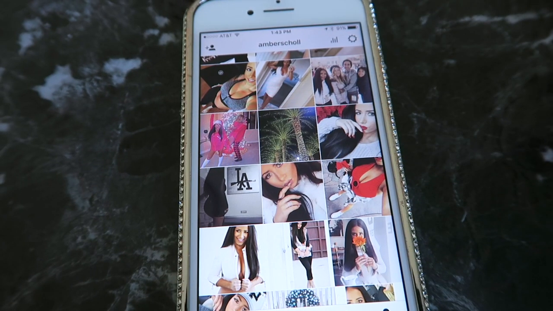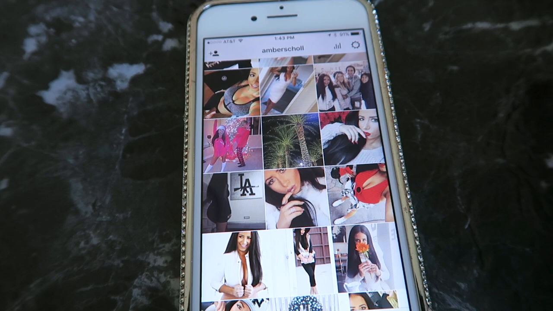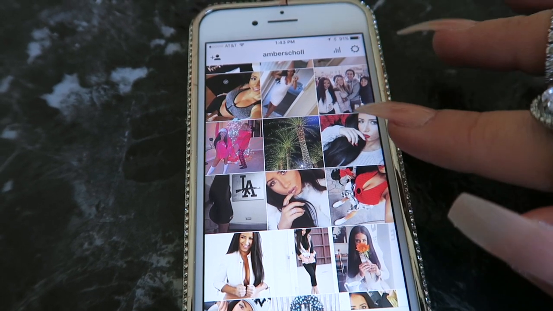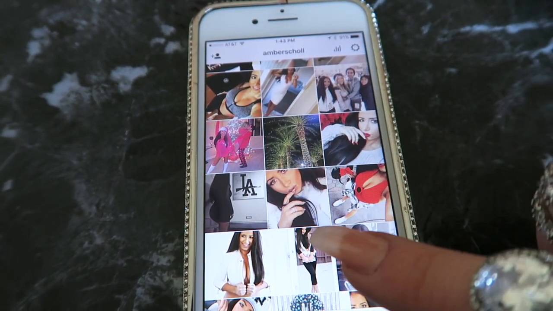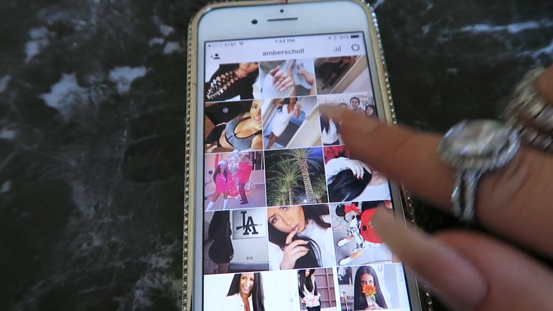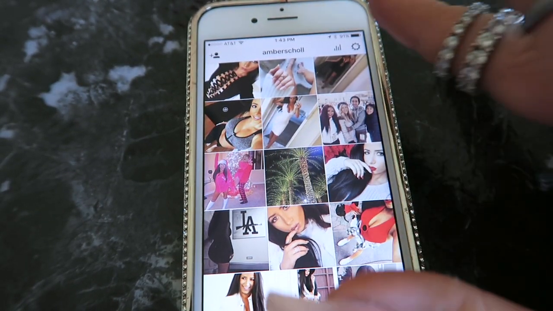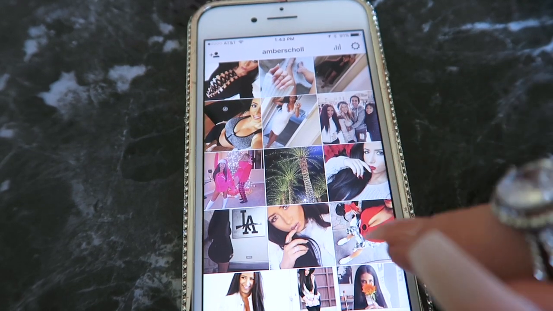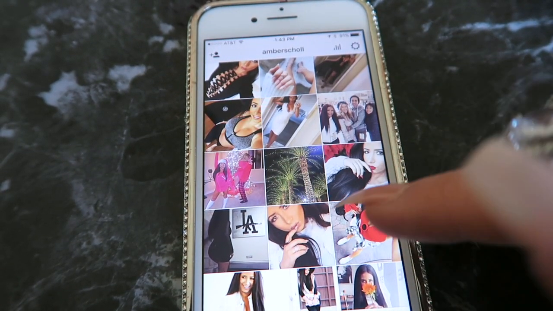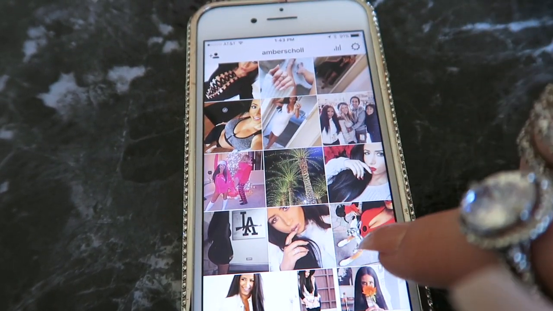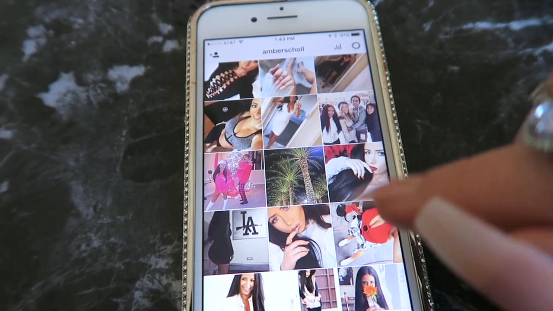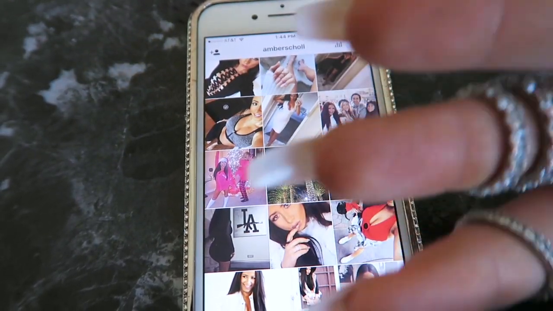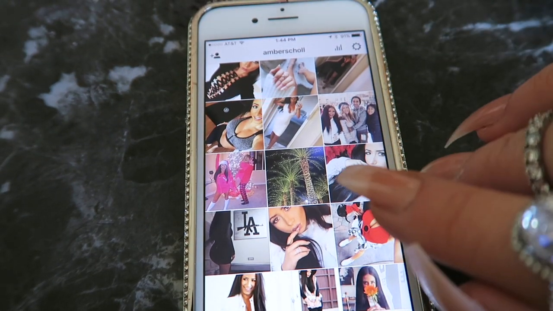So what is the importance of an Instagram aesthetic? Well, there really isn't one unless you really care about this sort of thing. But if you wanna see what my feed looked like before, it was just a hodgepodge. I did not care about what it looked like cohesively together at all. I was just posting pictures as I wanted, which, I mean, they're cute pictures, but they don't go together. As you can see, there's no relationship. It doesn't look like an art gallery, if you will. It just looks more like nothing.